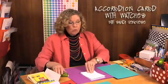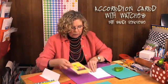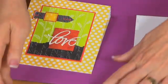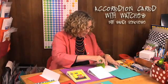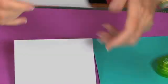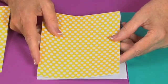Now, of course, I wanted the watch theme to carry out into the cover as well. So I've started with this, and I added 1 smaller watch. I'll put a few of these layers together so you can see what I've done here. I'm just going to put pattern paper, and I've trimmed it so that, hopefully, it fits my cover here.